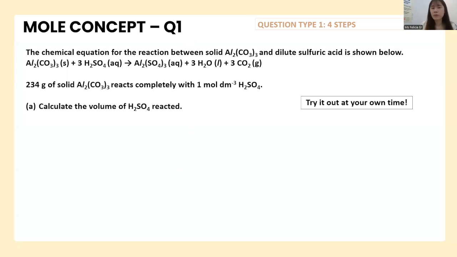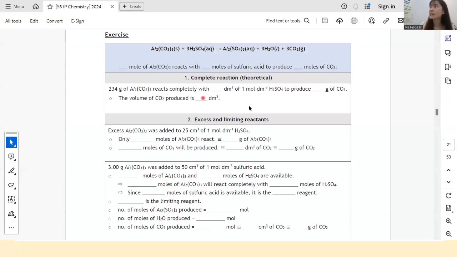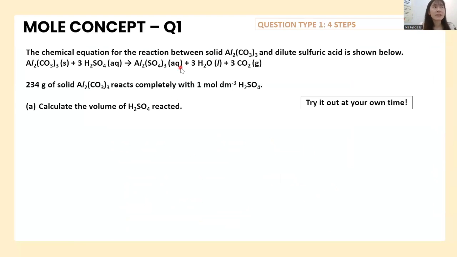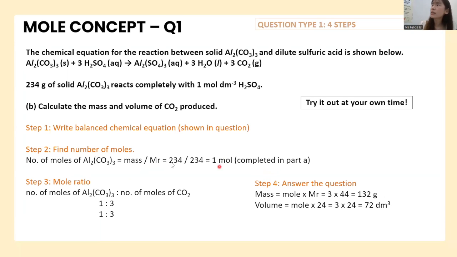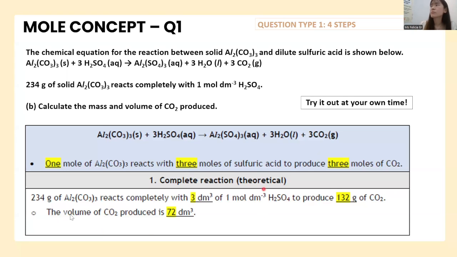For the revision kit, it is actually just the answers itself. But for my slides, I included the question for it. So it's still the same, and you can compare it side by side. For this question over here, this is a very simple question, so I will skip this part. You can give it a try at home in your own time using the space over here. You just need to use the 4 steps, and I'll use another question to demo the 4 steps. No worries, after you're done trying, there is a model answer on the next slide. You can write these answers in after you try it out. So this would be the answer for the first section of the notes.